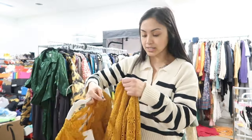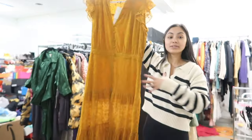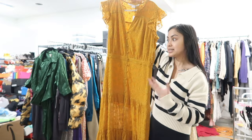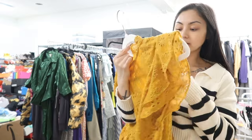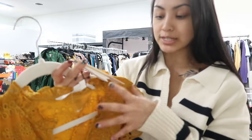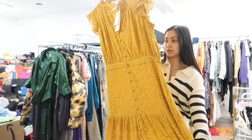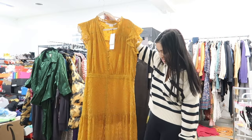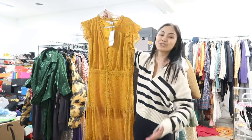This next piece — Veronica Beard is another one. I feel like Ulla Johnson and Veronica Beard are probably the staples of this haul, along with Syncacept, Rag and Bone, and even Free People, which is a whole other tier. This is Veronica Beard, brand new with tags — the Satori dress in saffron, size 10, retailed for $695. Another really pretty one for springtime, even fall. I'm obsessed with this mustard yellow color. It's super tall — it's basically touching the ground where I'm standing.